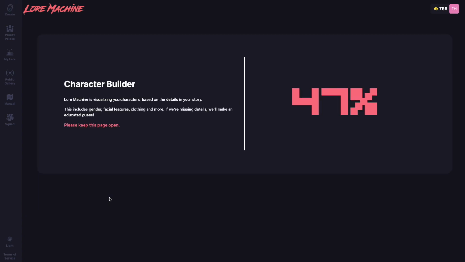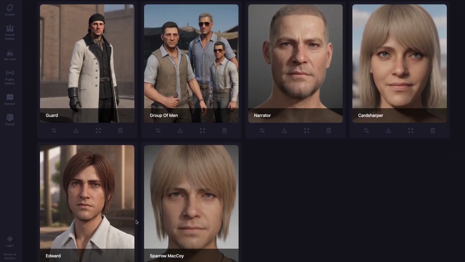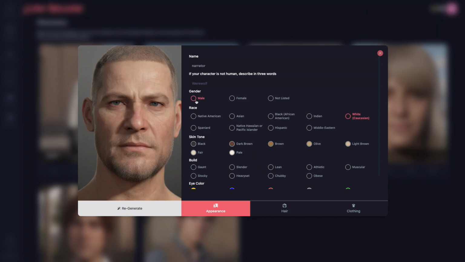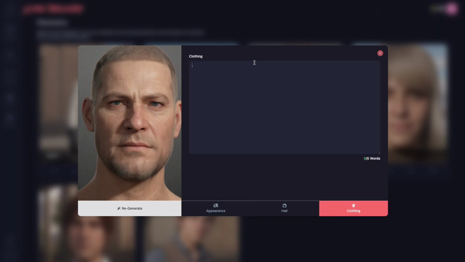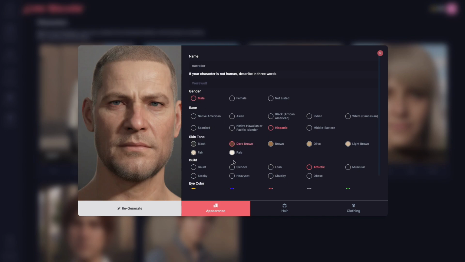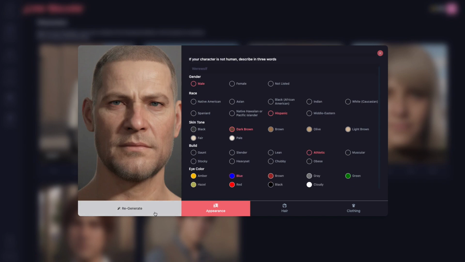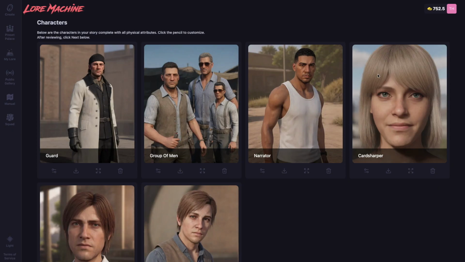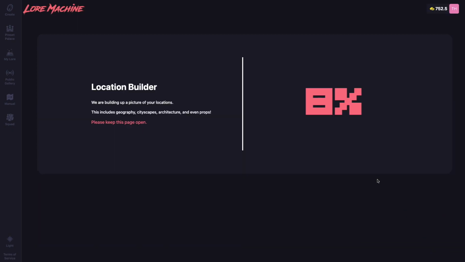by the characters. So what comes out the other side is an establishing shot of each one of your characters. Some interesting hairstyles there. And we're going to edit the narrator here just to show you the character customization features. Let's give this guy a white t-shirt, and then just fiddle around with some of these radio buttons. Give him a Hispanic background, and then push regenerate. And okay, that was not exactly a t-shirt, that's a tank top, but we're going to call it close enough on this one. Let's spice things up.